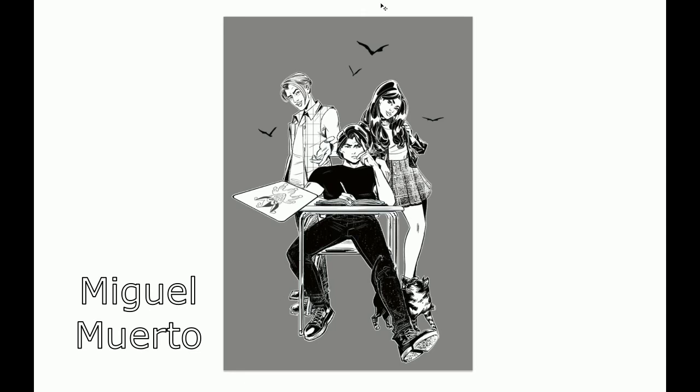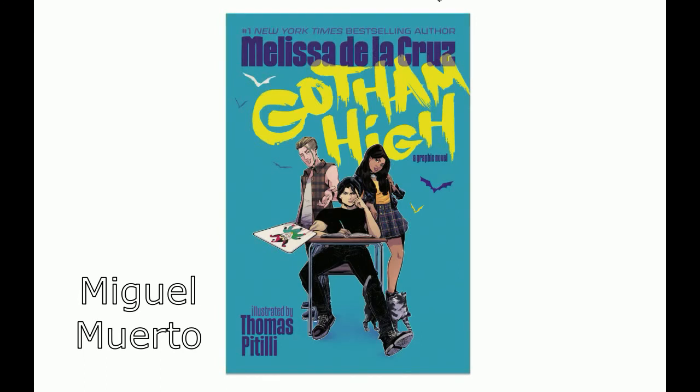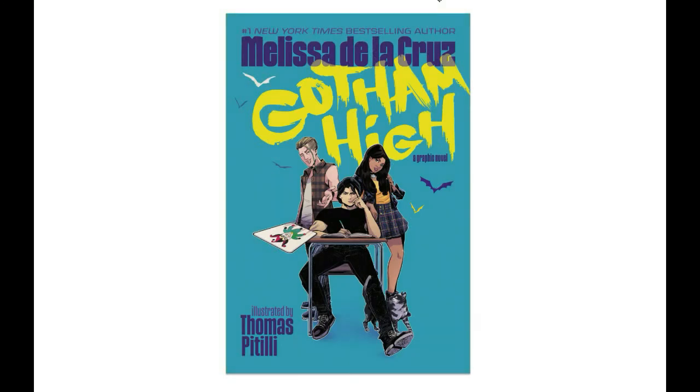And so that was the final image. He did a really great job with the coloring. And then the production team at DC did such a fantastic job with the overall book layout. I'm so happy with it. I love the way the type came out. It feels like this book has its own identity, and it's very consistent from the cover all the way throughout the interior of the book. So I couldn't be more happy with it.